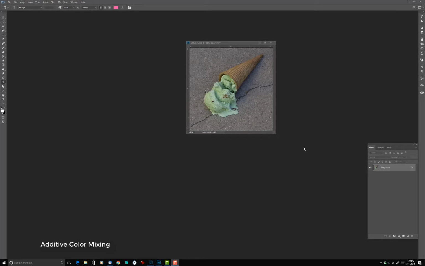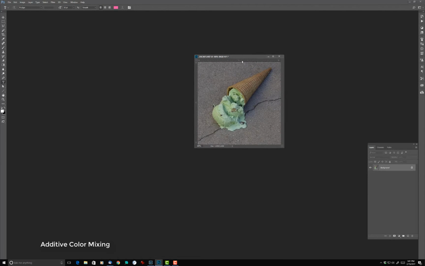There's a video I made some time ago where I take an image apart into its channels and I reassemble them at one point additively and at another point subtractively. And I've gotten a lot of interest in that video, but I've also gotten questions about how exactly I made the color separations and move them around on the screen. So I'm going to show you how I did that.